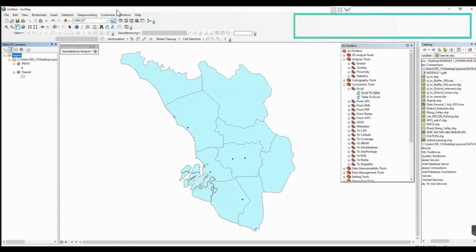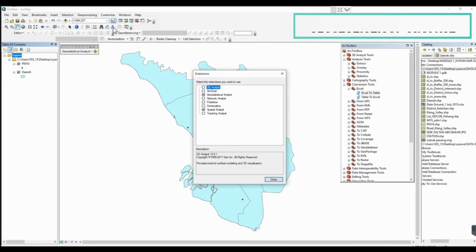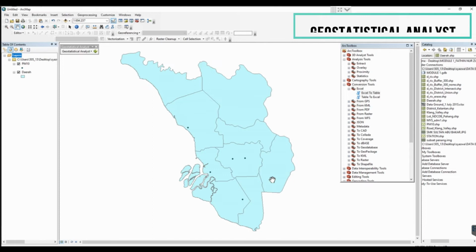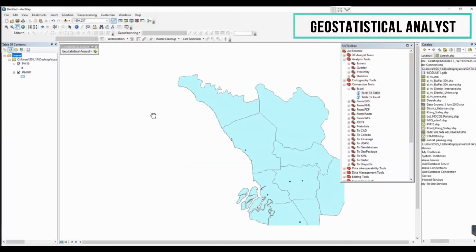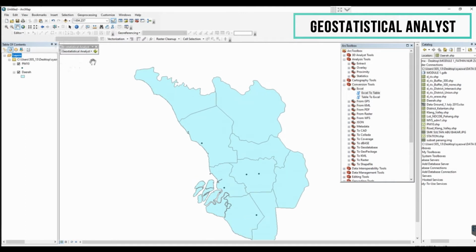On the main menu, click Customize, Extension, check the Geostatistical Analyst and Spatial Analyst. Click Close. Then to add the Geostatistical Analyst toolbar, on the main menu, click Customize, Toolbar, Geostatistical Analyst is on mode. It appears right here.